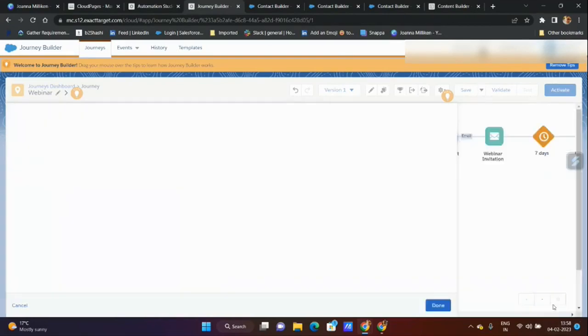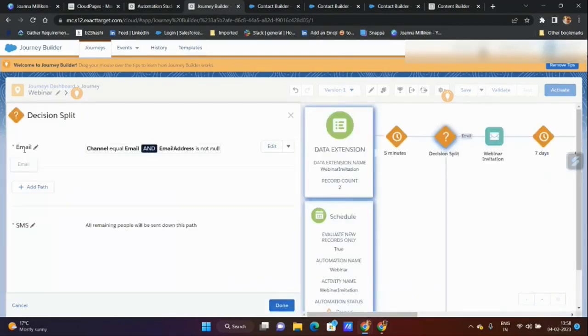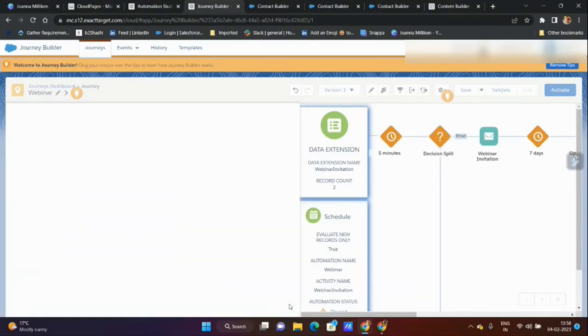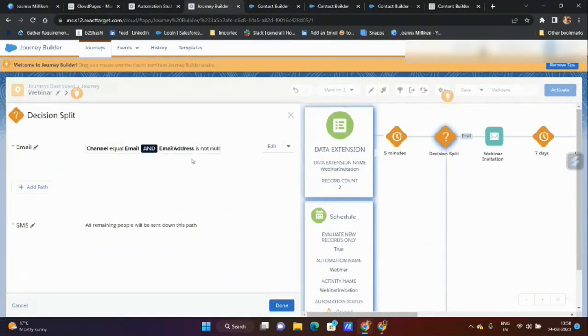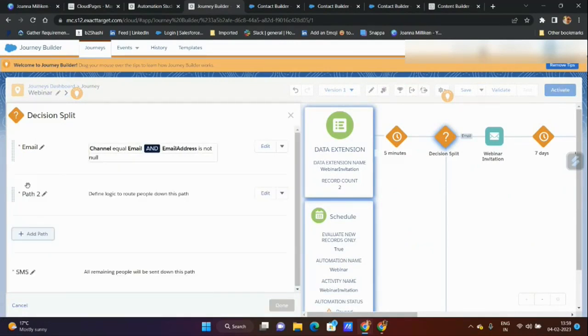So here I use this preference and gave the name email and SMS. And I said, okay, if the preference is email, flow through this path, else flow through this path. Just remember one more thing: if any of the criteria does not meet, it will definitely go to SMS. So better you configure SMS also. Rather than having one path, I can have three paths. Obviously this will be a reminder, and for me this will be SMS.